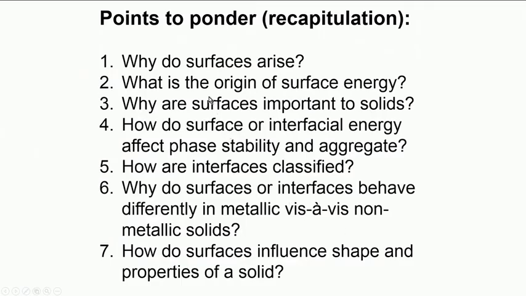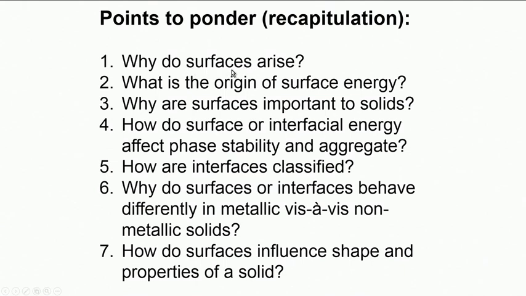So now it's time to summarize. So what did we learn? First, we understood why surfaces arise. We have no choice. Whenever you talk of a solid, it has a finite volume, and because of this finite volume, you certainly will have an external surface, and this surface carries certain energy, and hence it is this surface energy which is important for us to know. We also talked about why these surfaces are important for solids, because they explain quite a few phenomena that are commonplace for all these solids.